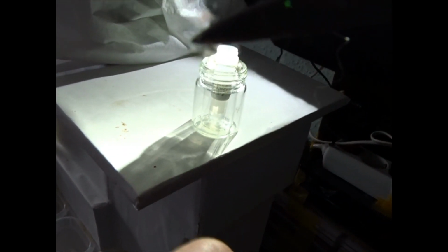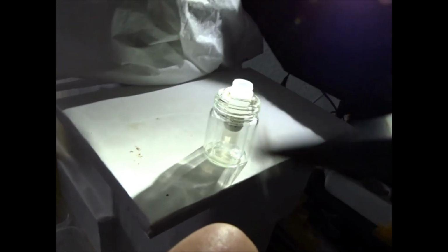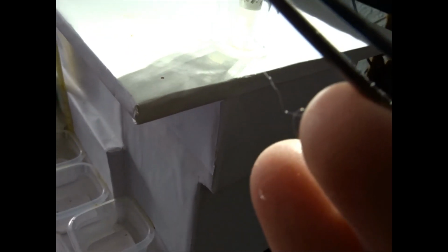Here's my finger. Don't go up. What the? Stupid thing keeps on going up. Yeah, I don't care. There it is. My finger here. Of course, there's no proof.